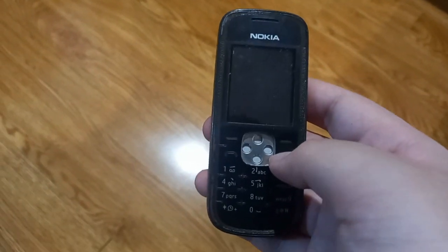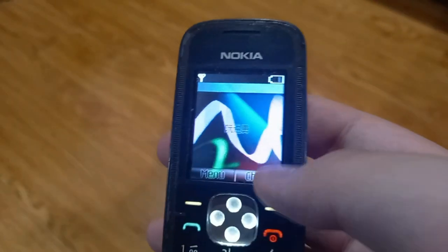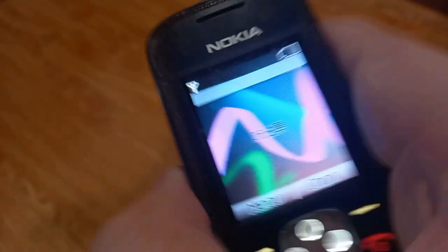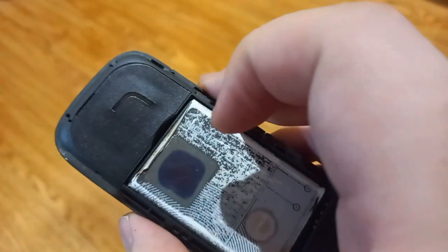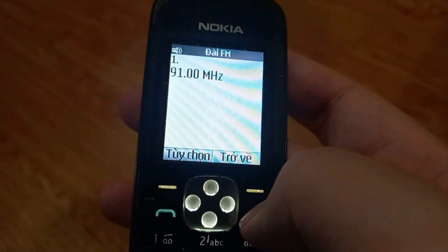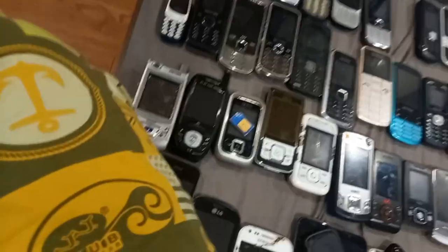Weird. The main advantage of this one is having a radio without having to plug in an earphone. We'll demonstrate the airband, but I'm going to guess it's going to be copyrighted. And yeah, this one worked with the EVN card. Apparently it's made by a Chinese company, not sure. It has an FM radio. We have a couple of radio stations in Vietnam, like FM 91, the VUV traffic. Yeah, I'm going to use this card for one of the phones later on.